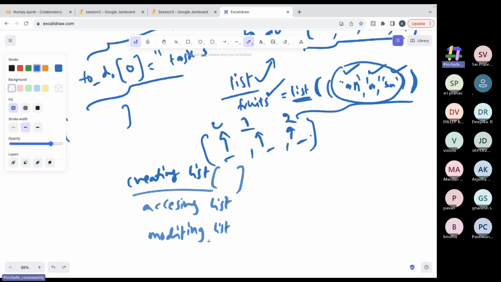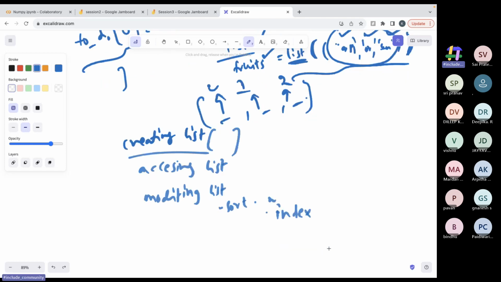And we also talked about different types of methods available, like dot sort and dot reverse. And we have another method called index, and then we also have another method called dot extend, dot index, and dot extend.